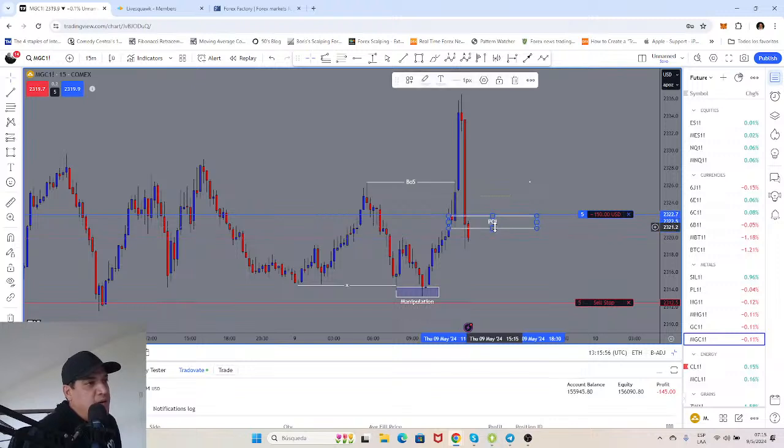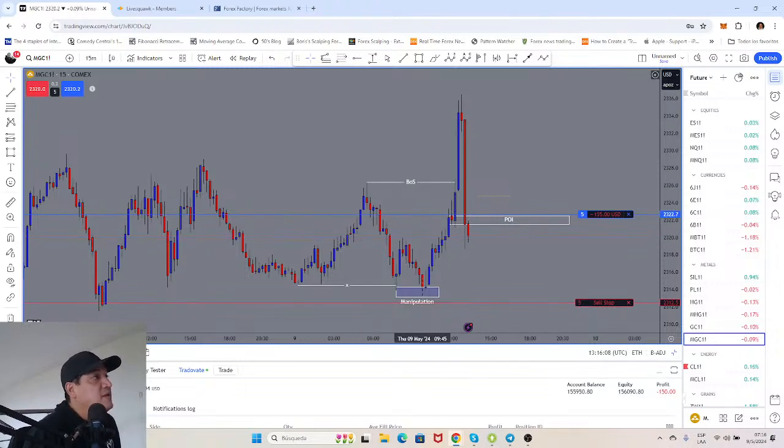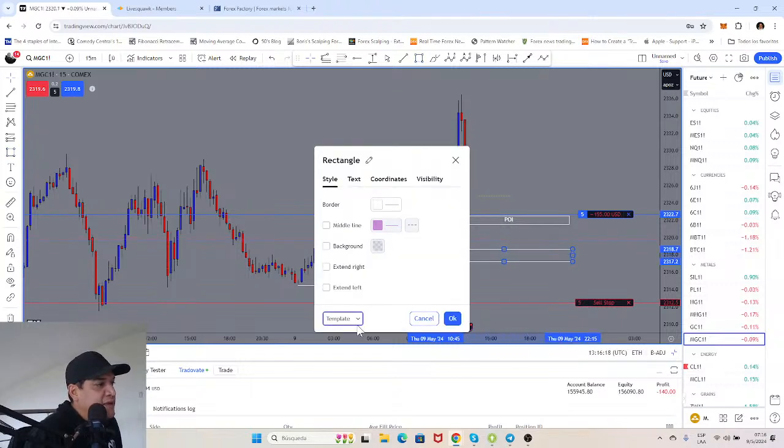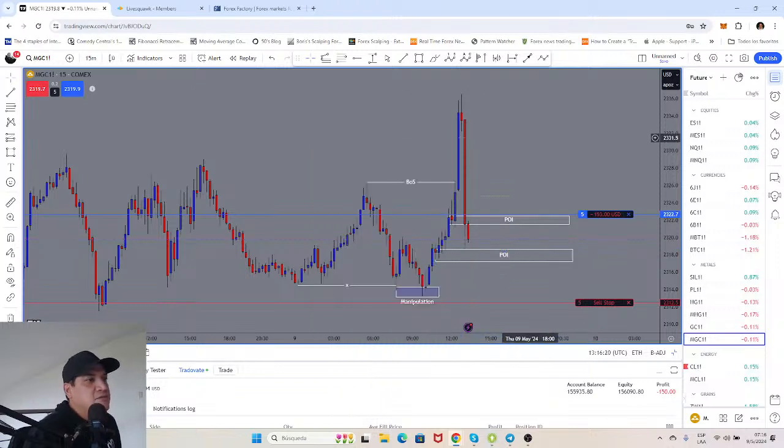I'm just 3K away from getting funded myself in futures, right? And so the second point of interest should have been the one right here. Now, if we break through this point of interest, I will sadly close more than half of my positions. So my point of interest did not work. I should have chosen the bottom one, and I'm going to.